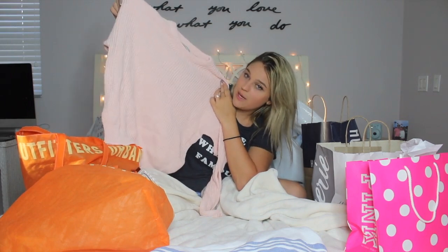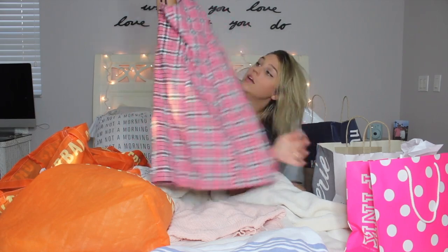Next I got this light pink sweater — perfect for fall. Light pink is my favorite color. I thought it would look so cute with the American Eagle jeans. Then I found this dress. My mom pointed out it would make a cute Halloween outfit because I really want to be Cher from Clueless for Halloween, and this is just something she would totally wear. It's a cute, short print dress.